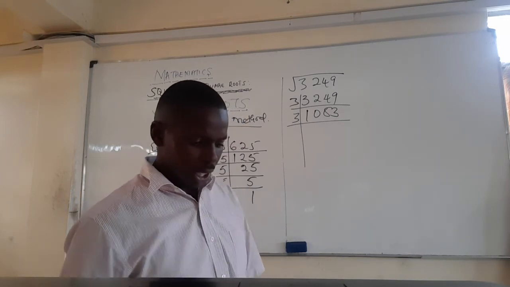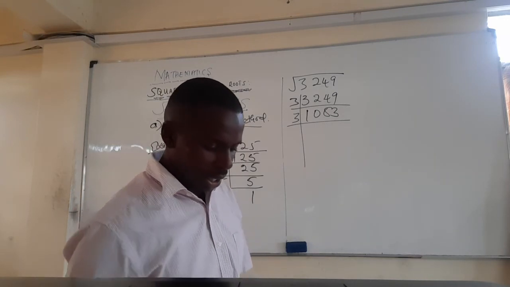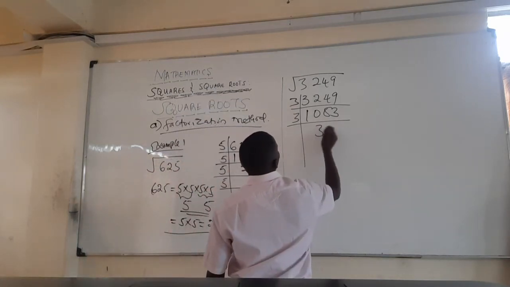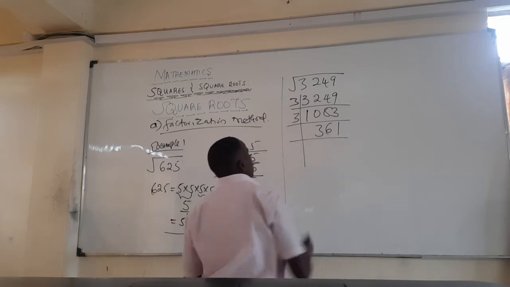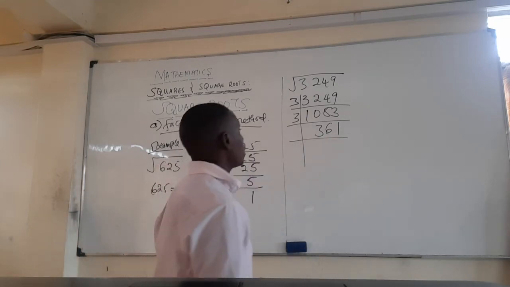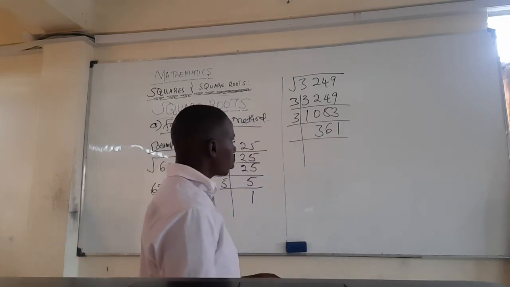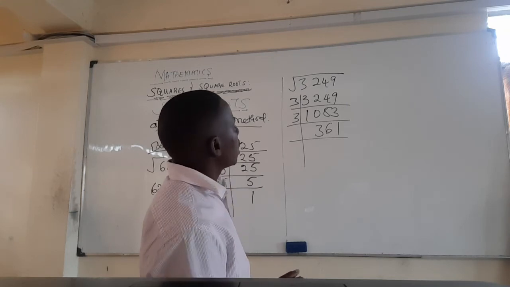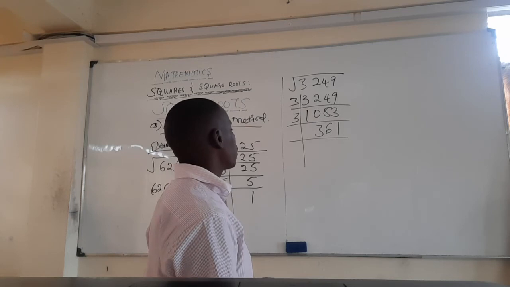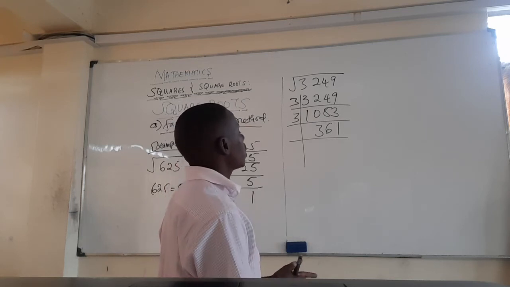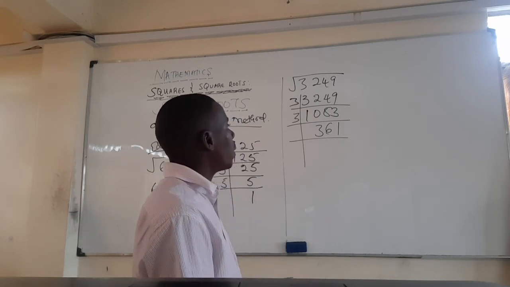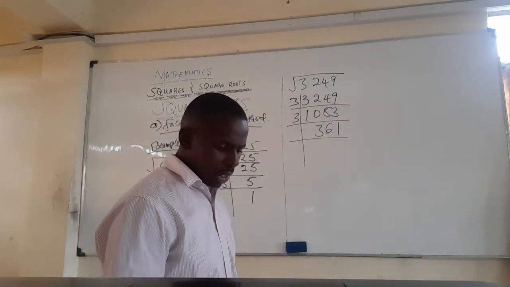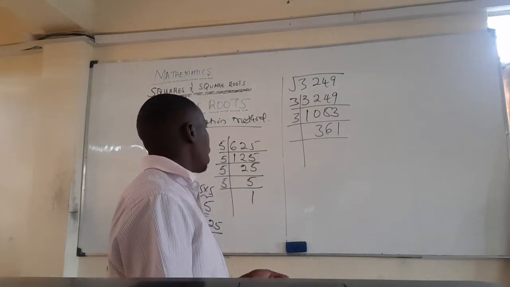Divide by 3, 1,083, you get 361. Then you check whether that is divided by 3. 3 plus 6, 9 plus 1, 10. Not divisible by 3. Not divisible by 5. You check 7. It's also not going to be divisible by 7. Then 11. No. Get all the way to 11.